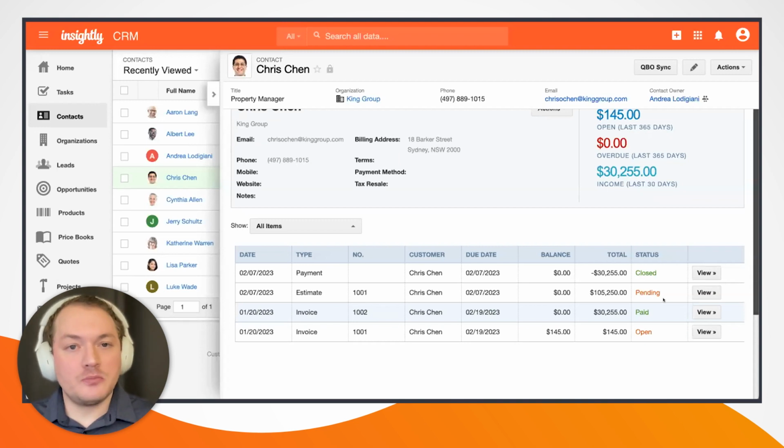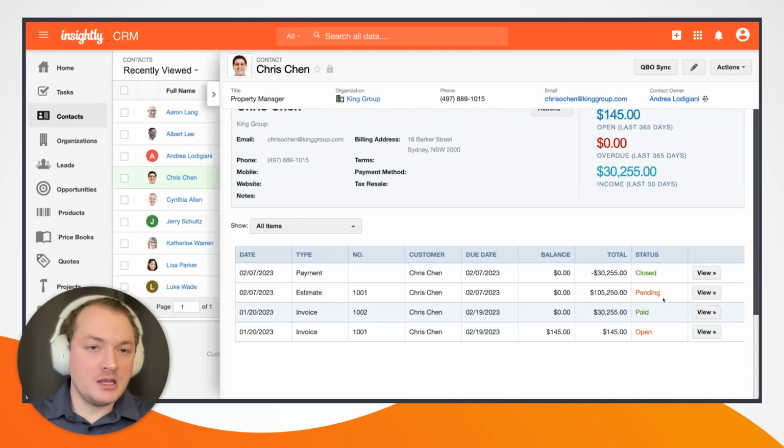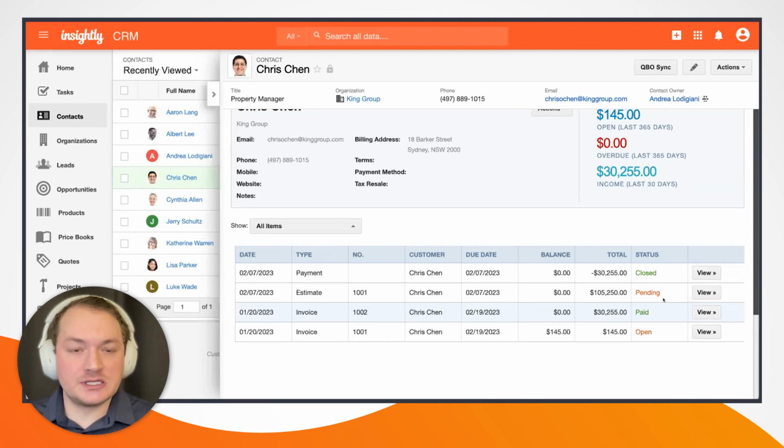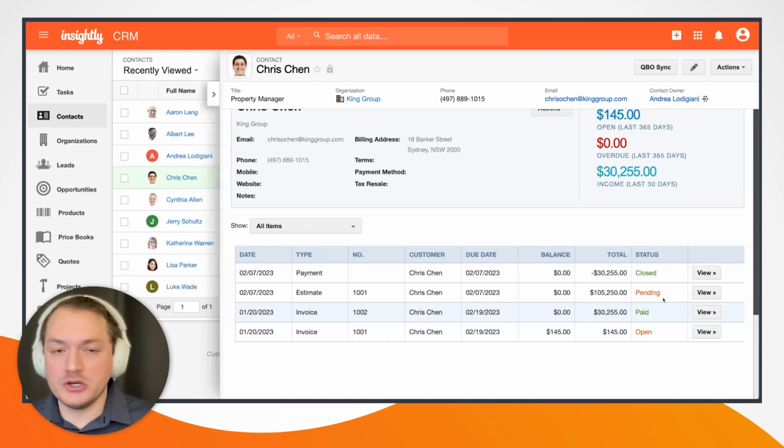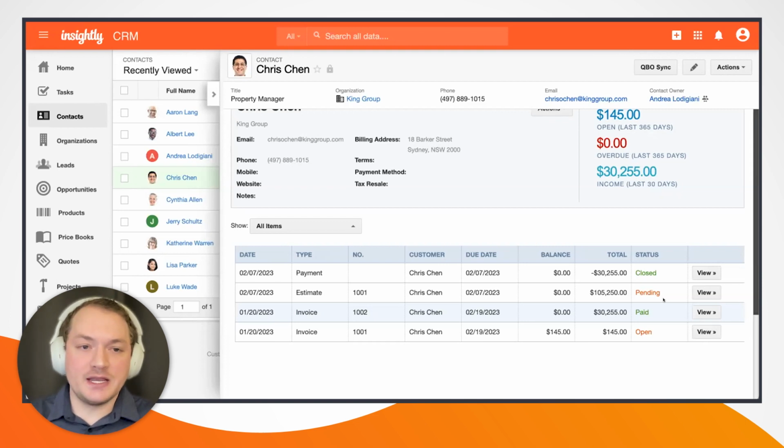And now let's take a little bit more of a deep dive and walk through an example that's possible with our integration platform, AppConnect, to carry out more sophisticated workflows between Insightly and QuickBooks Online. What I'm going to do over the next few minutes is create a new opportunity in Insightly. I'll generate a quote from that opportunity, and I have an integration set up that will automatically take the information from that quote in Insightly and create a new invoice in QuickBooks Online using that information.